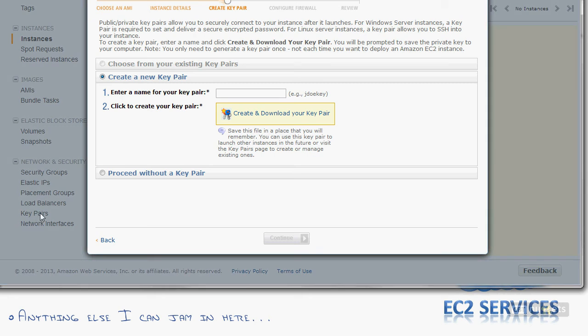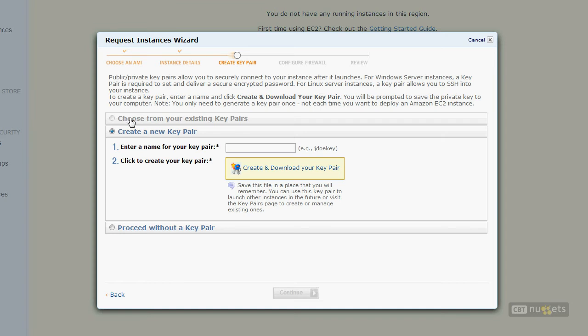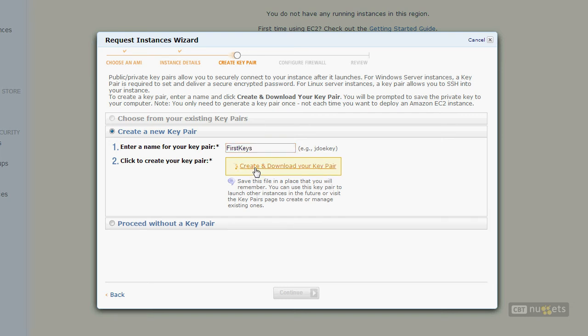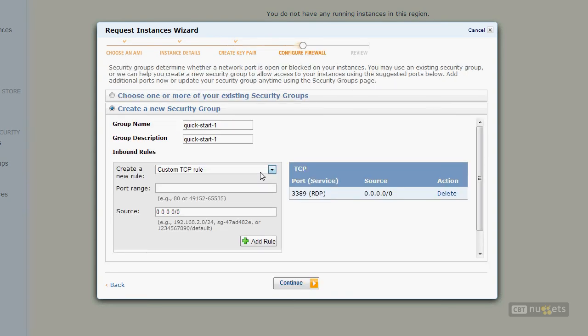In the lab I wrote, before you get to this point, I have you manually create a key pair, and then in the create instance wizard, we go in and choose our existing key pair. So we're going to call this firstkeys. All right. So we hit create and download the key pair. Now, what's the story?